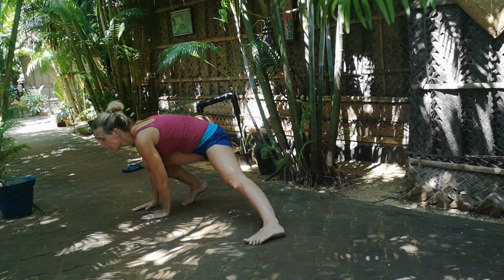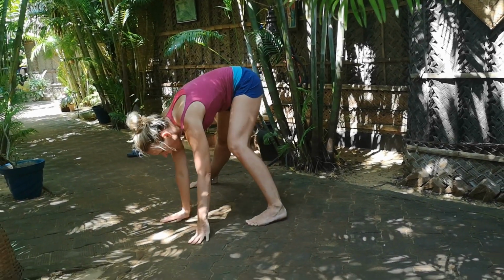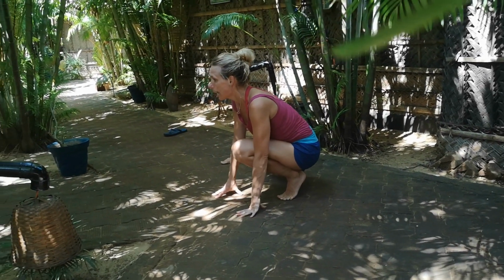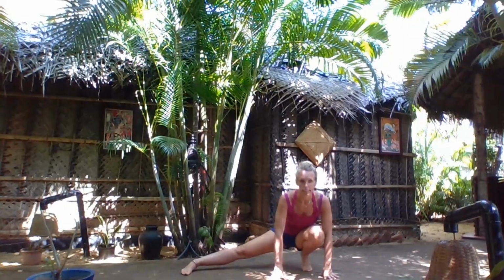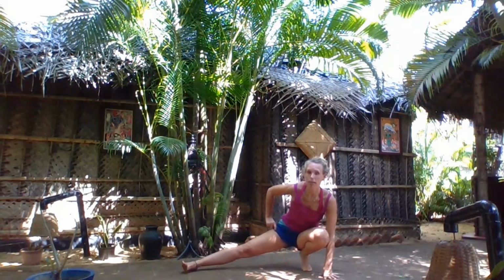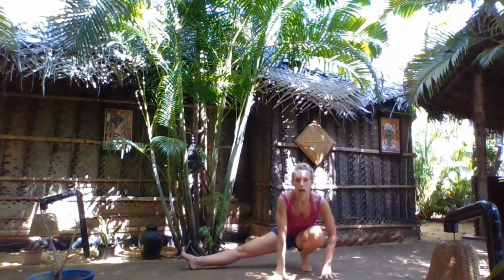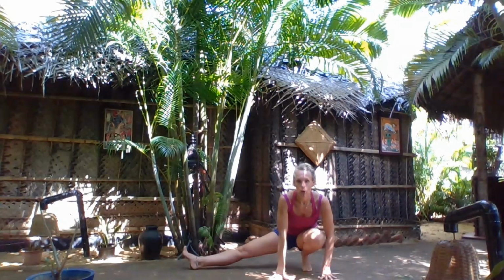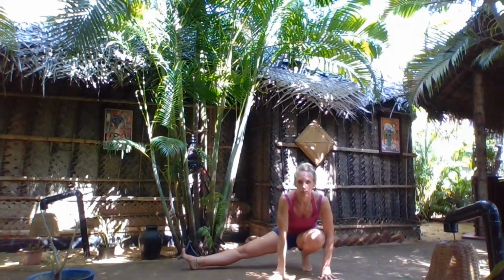And then sending your weight back across to the other side. Now you're coming down onto a bent knee on your left side, and you're opening up through your right adductor. Hamstring. So again, rotating through from the hip and really open, open, open, open, and use your breath.